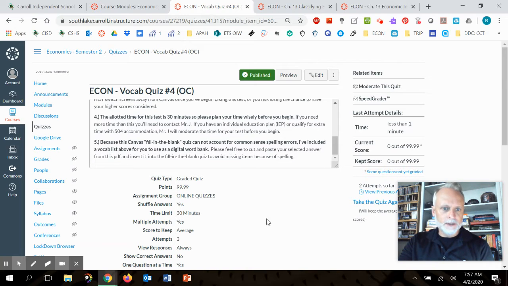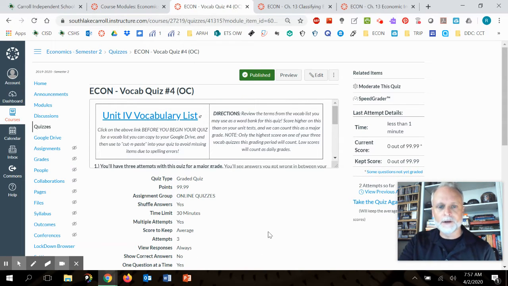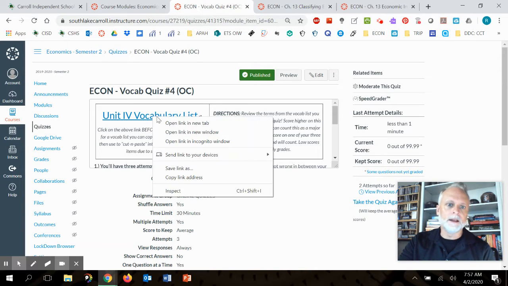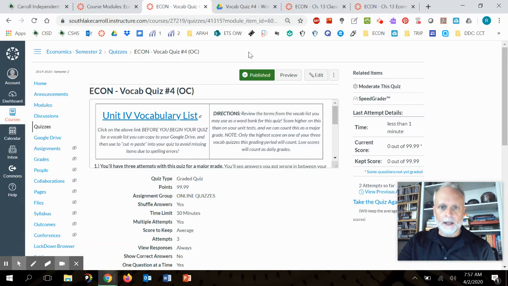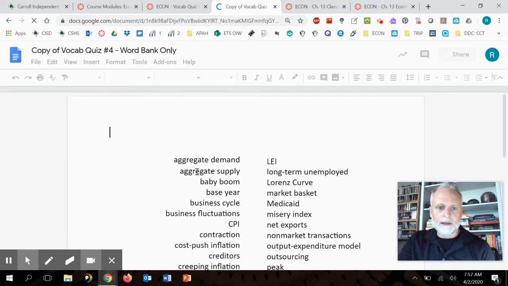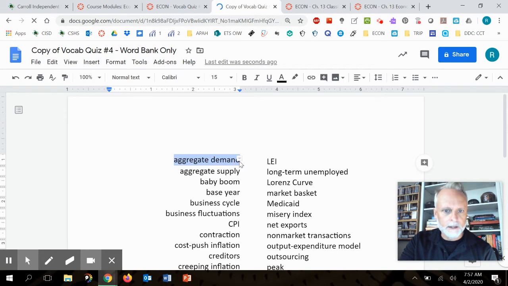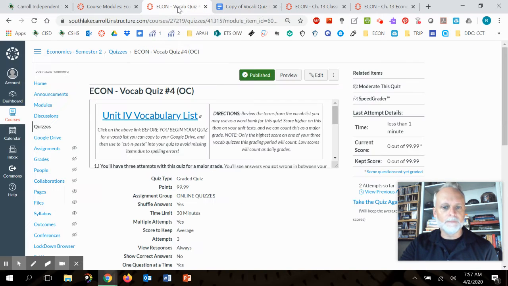There's a note about the spelling error situation. I'm hoping that highlighting the actual term and putting it in a blank when you see this will actually work. So let me kind of model that for you as we go through this together. I'm going to click on this. Actually, I'm going to open it in another tab. There we go. And what you guys will see is that it's going to ask me to make a copy. So we're going to do that. That way we don't mess up Mr. J's original. And now I have the word bank, okay? So I really do intend for you guys to be able to highlight this, do a control copy, and then put that in wherever you think the word is, okay? So have this out on your desk as you're trying to do that, okay?